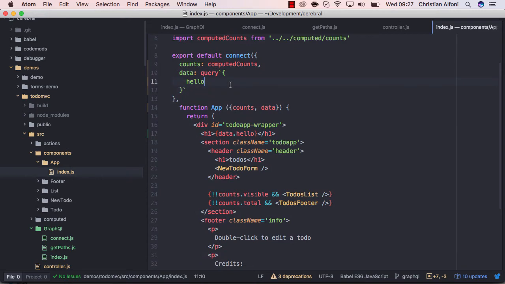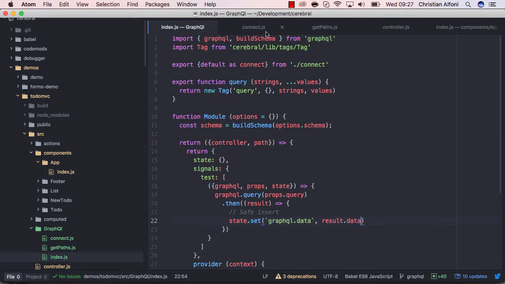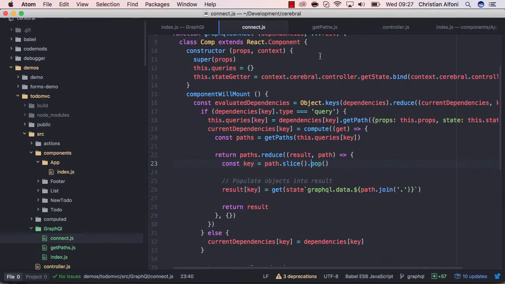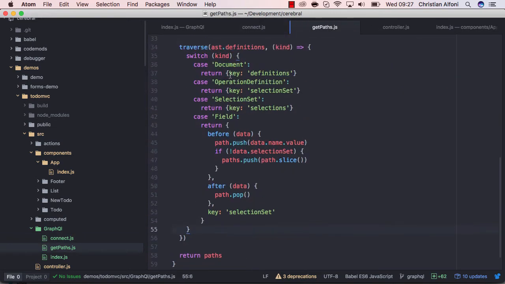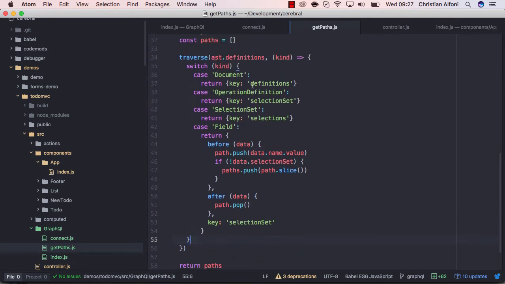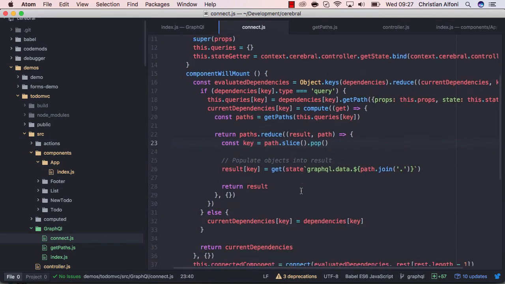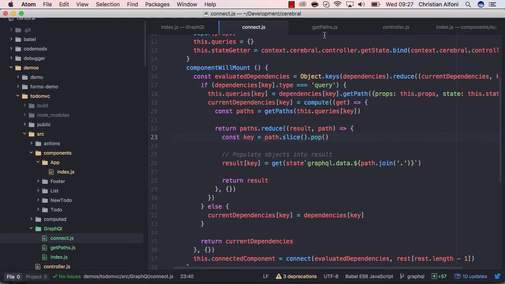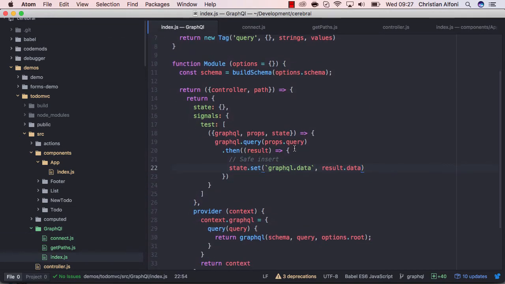Cool. Here we have, it's not much code now, and it's already working, though quite limited. So there's still a lot of work to do here. As I said, analyzing the abstract syntax tree needs to be improved. Also, cleaning up the code for the computed and the signal that is handling the query.